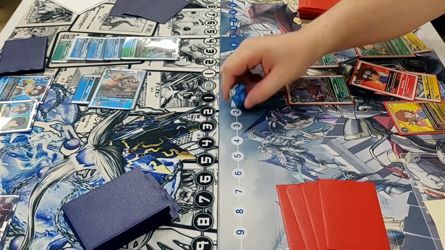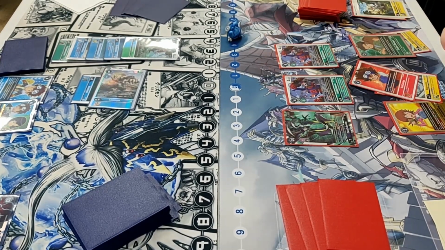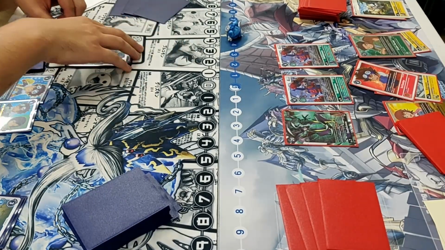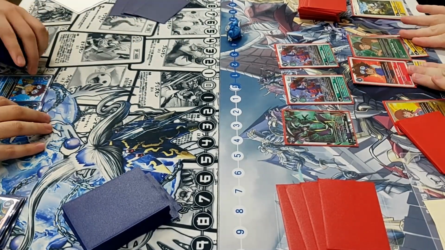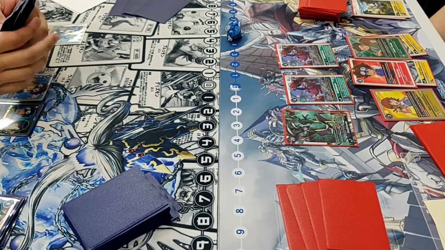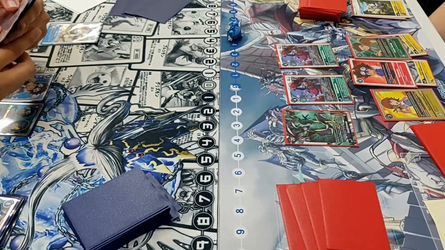But then he finds paying 8 memory for a Death X. This will remove both my guys, and I won't get the deletion effect from the Leomon because it does get de-digivolved. I'll go ahead, draw for turn, hatch an egg. I'm still in an okay position as long as I find all my pieces.